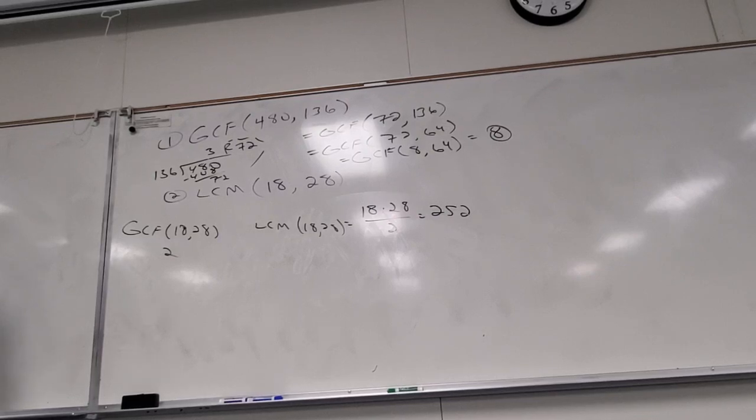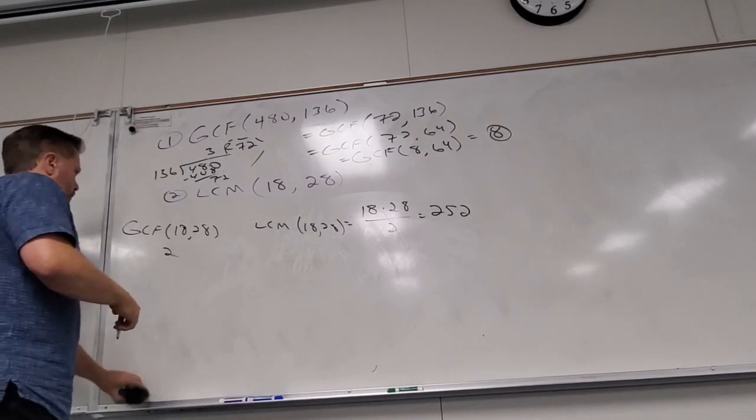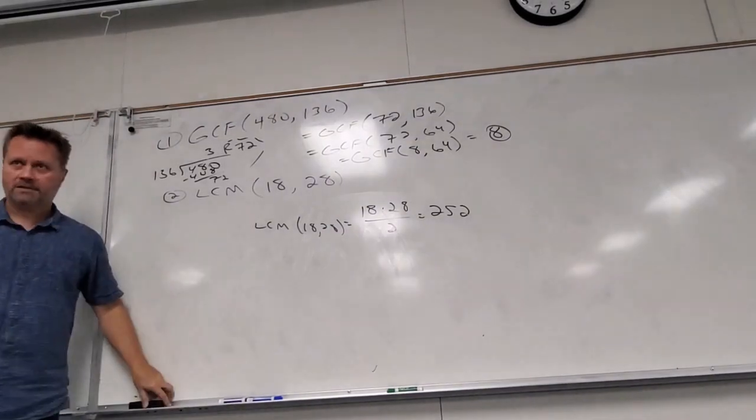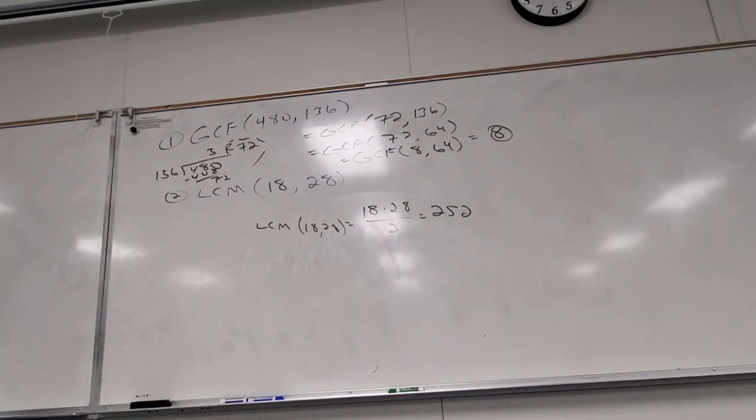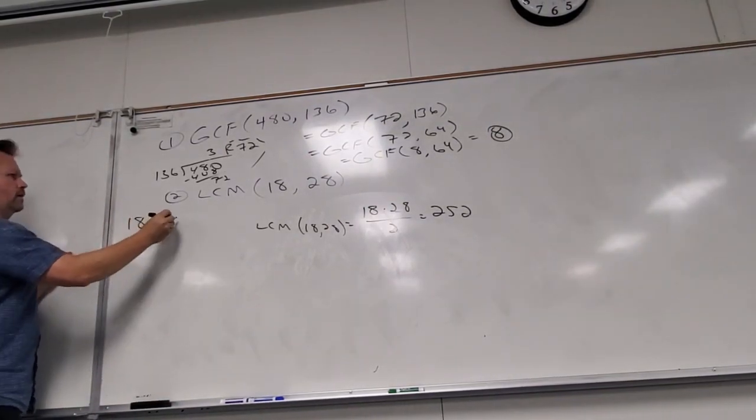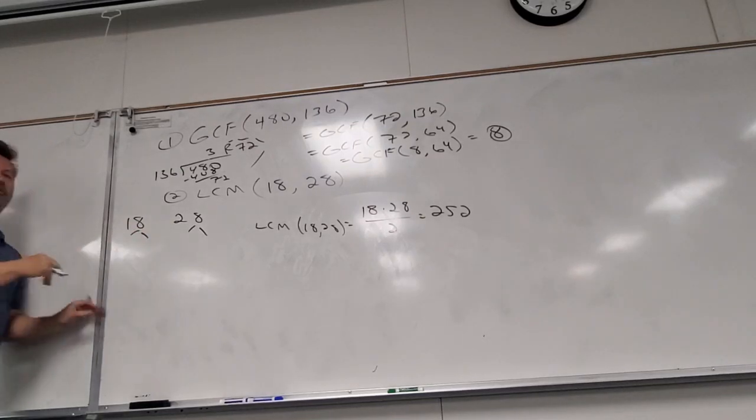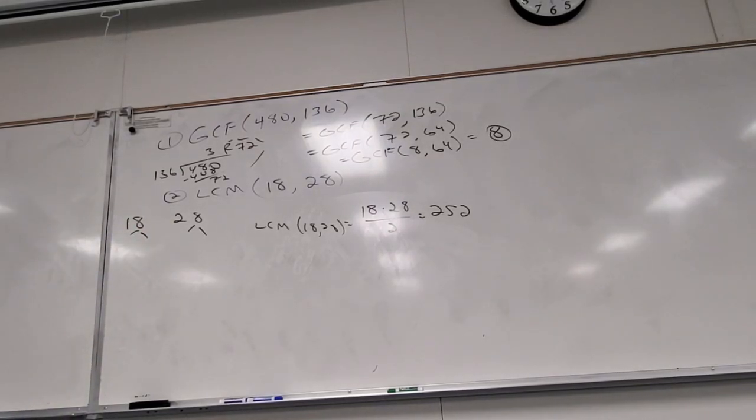Did we have another method to find the LCM besides that? Yes, prime factorization. Is this all coming back? Are you guys with me? Okay. And again, on a test or quiz, I would say use the prime factorization approach. Use the set intersection approach. You just have to remember what those reference. What's the process for each of those?